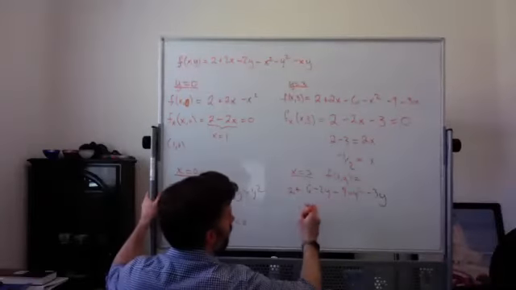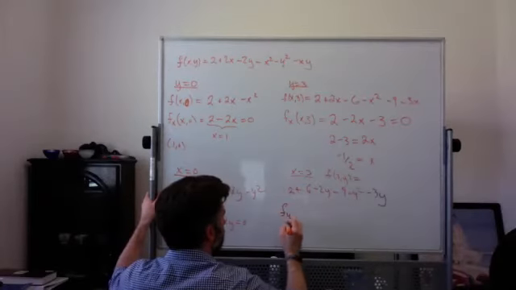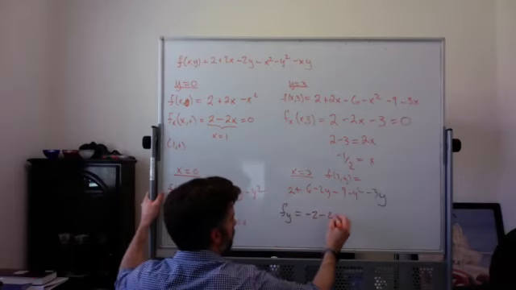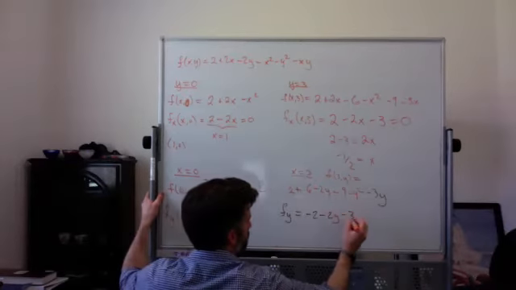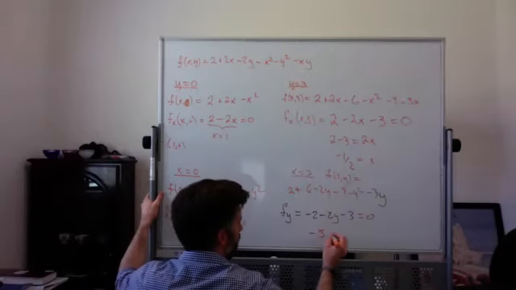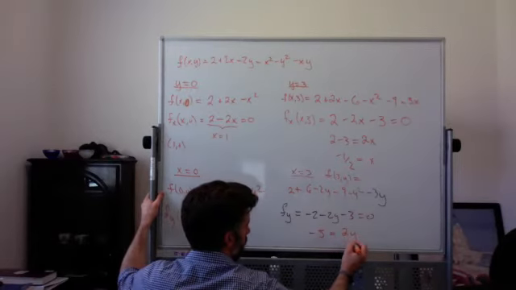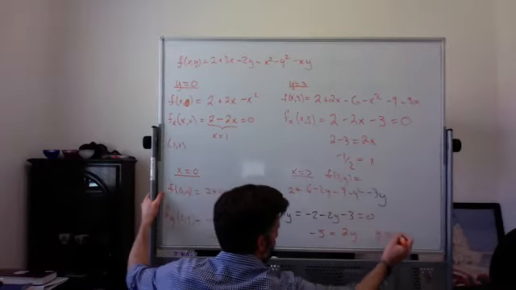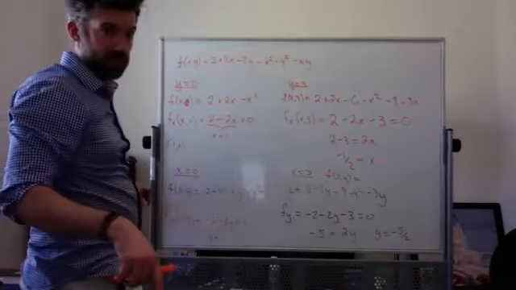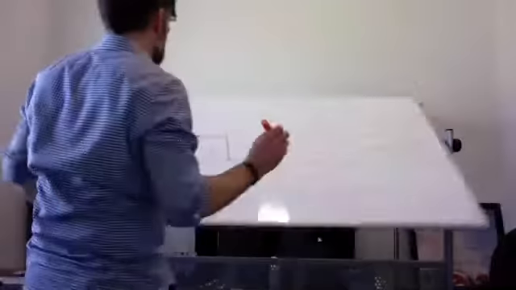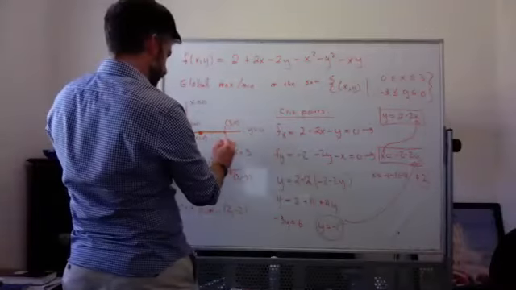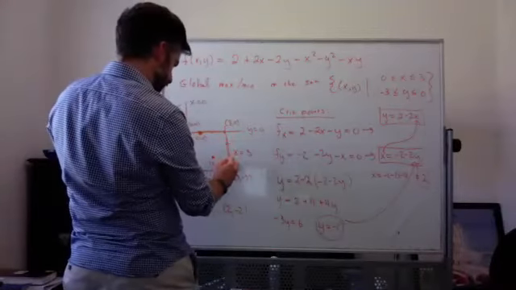And then taking the partial here, fy is going to be negative 2 minus 2y minus 3. So that equal to 0. Negative 2 minus 3 is negative 5 equal to positive 2y. So y is going to equal negative 5 over 2. And that is a point in my region, right? If x is 3 and y is negative 5 halves, that's negative 2.5, which is right there.